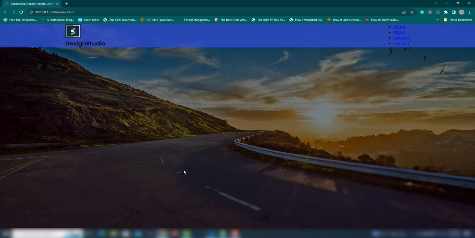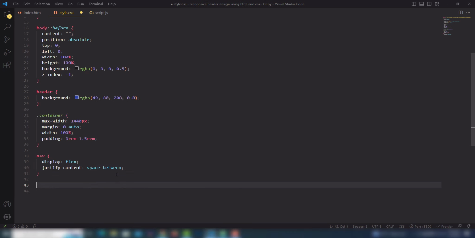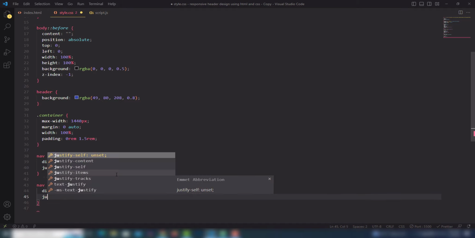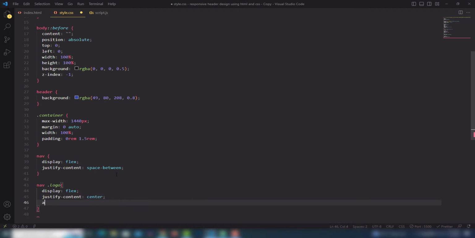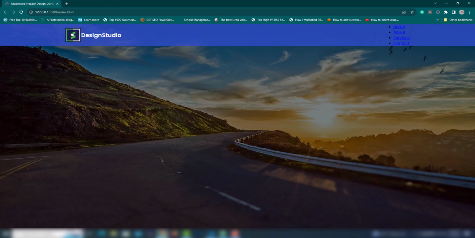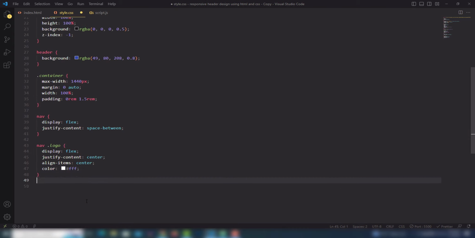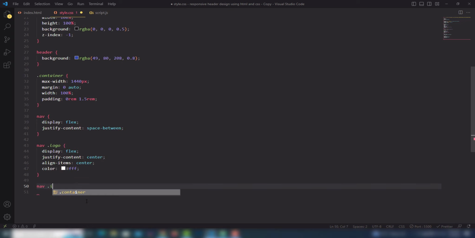Right, so let's work on the logo to manage it. So I'm going to use nav .logo. I need to use display flex. Justify content will be center, align items will be center, and also color will be white. So look at that. Right, the next thing is I need to add the nav img.